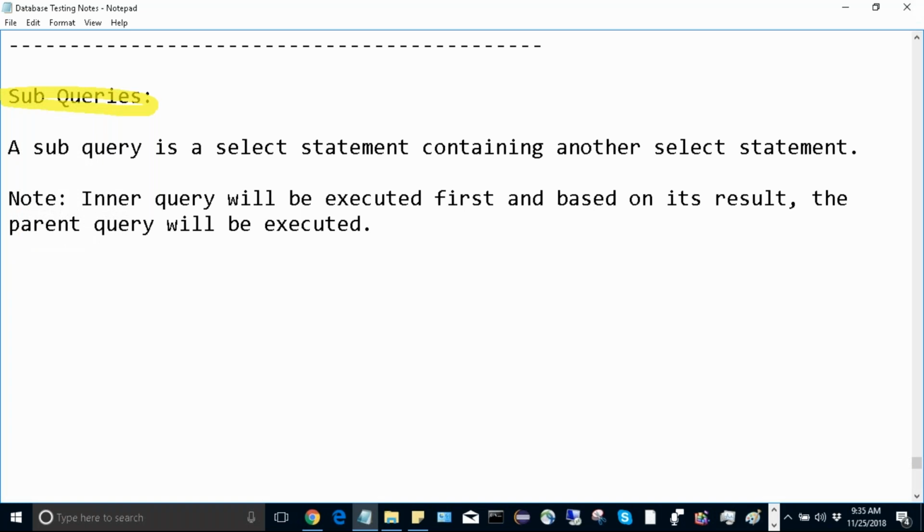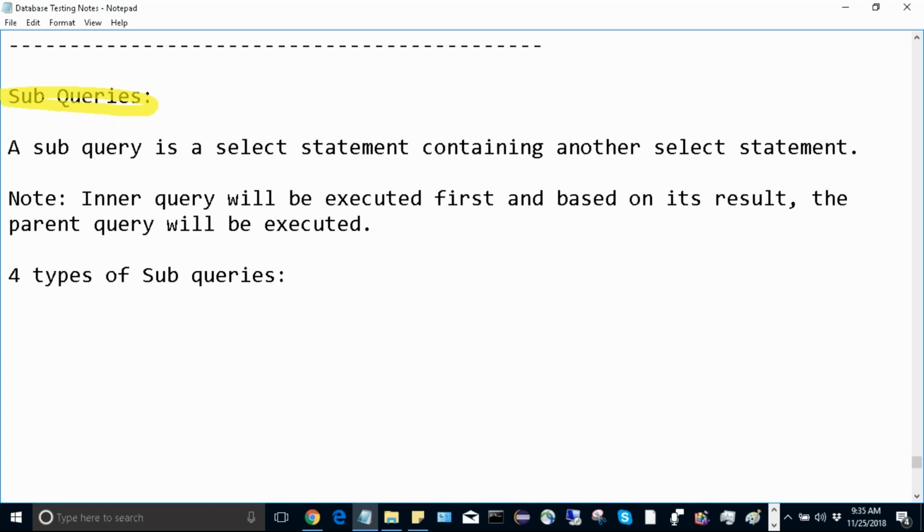Okay, so there are 4 different types of subqueries, like I said. What are those?